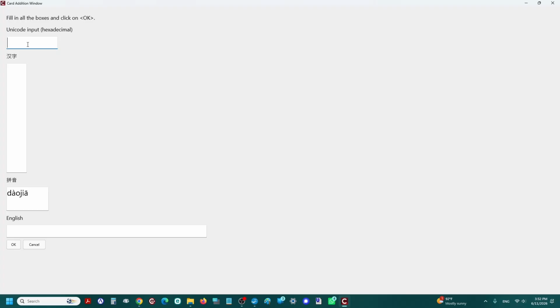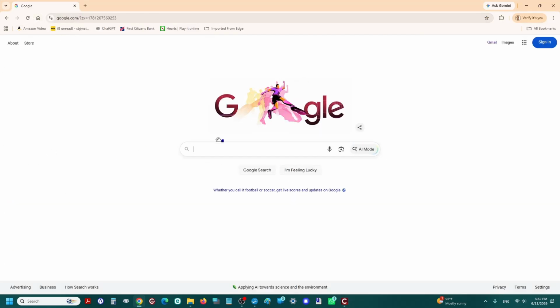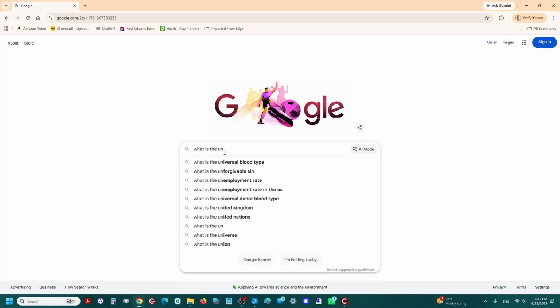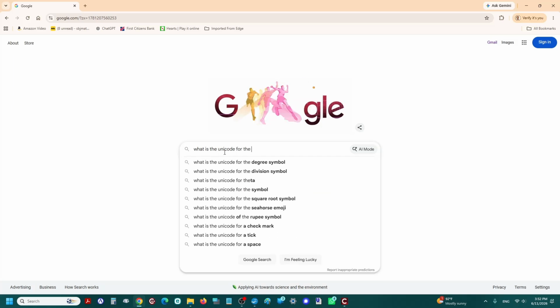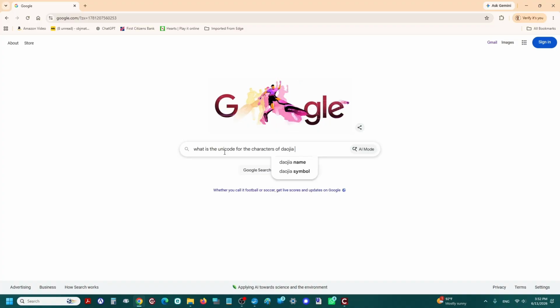But the easiest way is probably just to go to your favorite browser. I'll go to Chrome and go to the home screen and type in the question: What is the Unicode for the characters of Daojia, meaning Taoism?